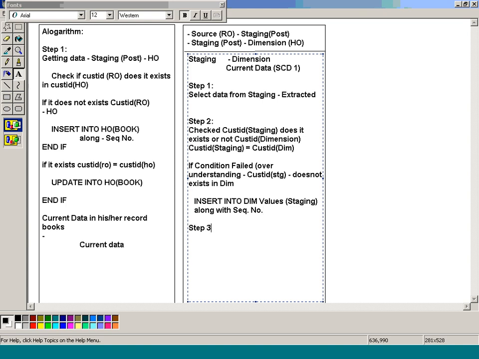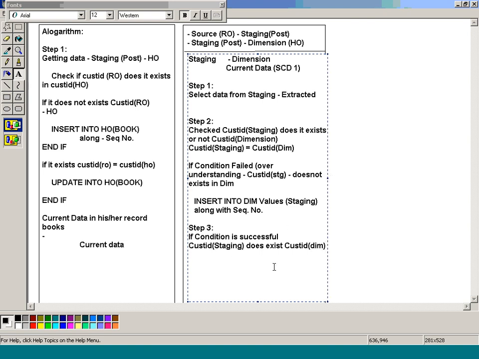Step 3, if the condition is successful, that is, the customer ID of staging table, which is coming from my staging, does exist in my dimension table. So what should I do?